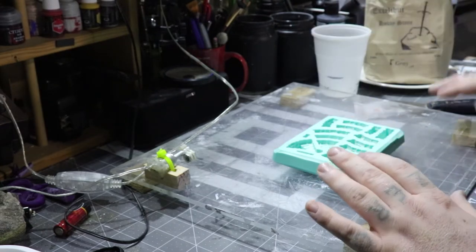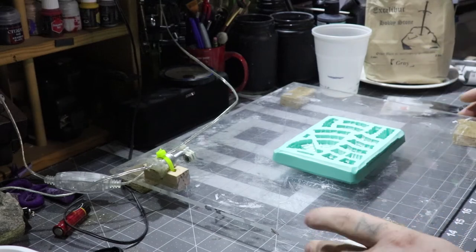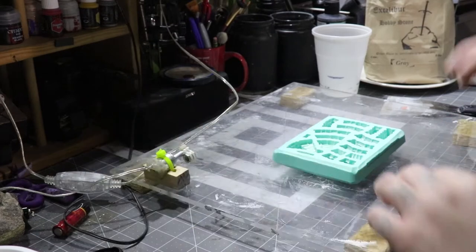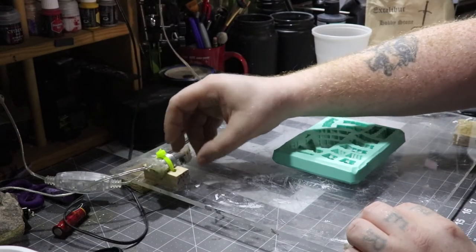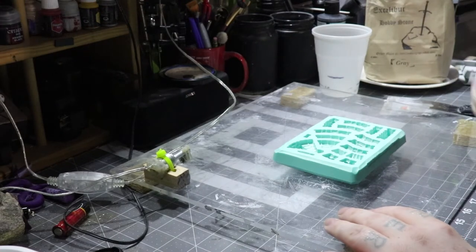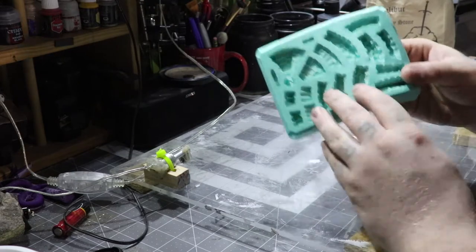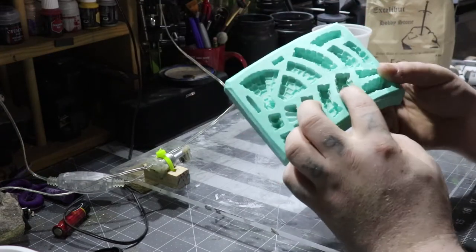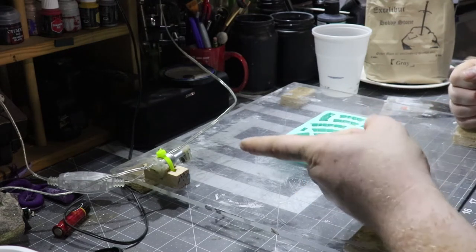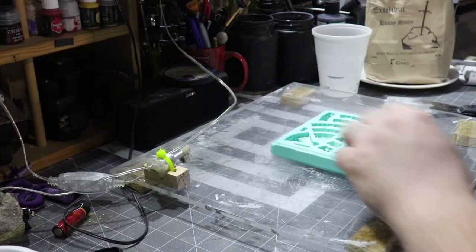With all of those materials together, we also need a pounding board. In this case, I have my acrylic pounding board that I made with some sponge and a little bit of a wobbly motor on it. This isn't necessary. You don't need to do vibration stuff. You can just pound it out to get rid of air bubbles. This mold in particular, I noticed, has a lot of nooks and crannies inside of it, so it's prone to bubblage. So I kind of do both. I kind of pound it while that's going. I also do my pour while the motor's going.